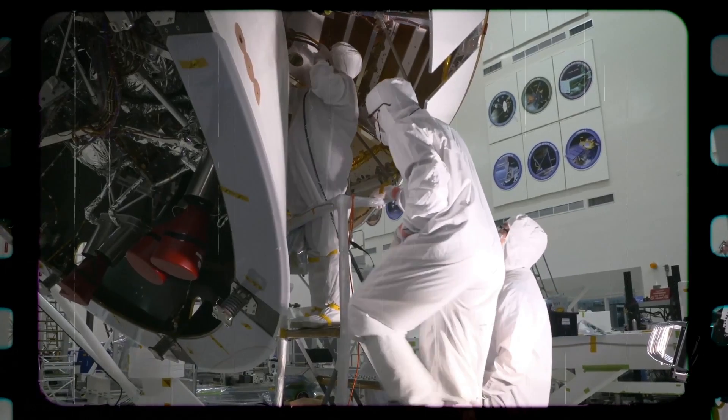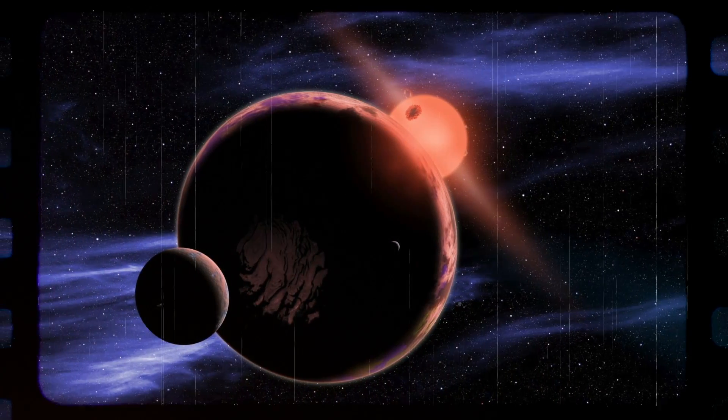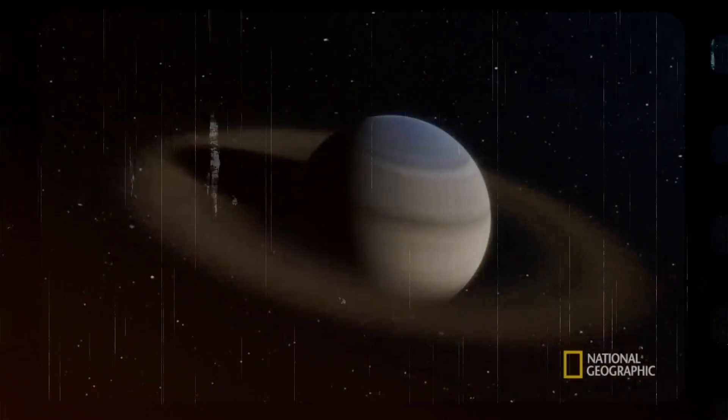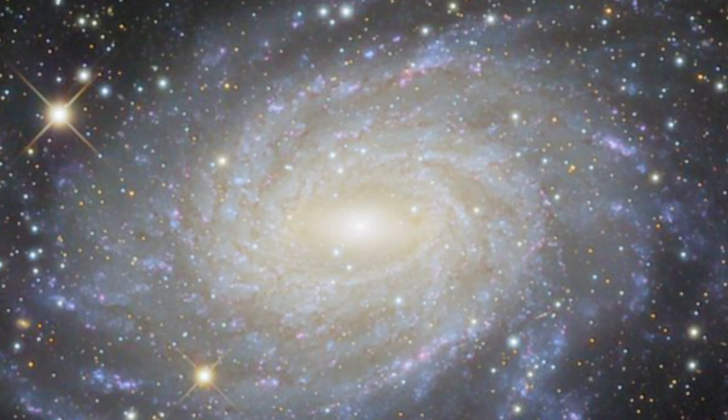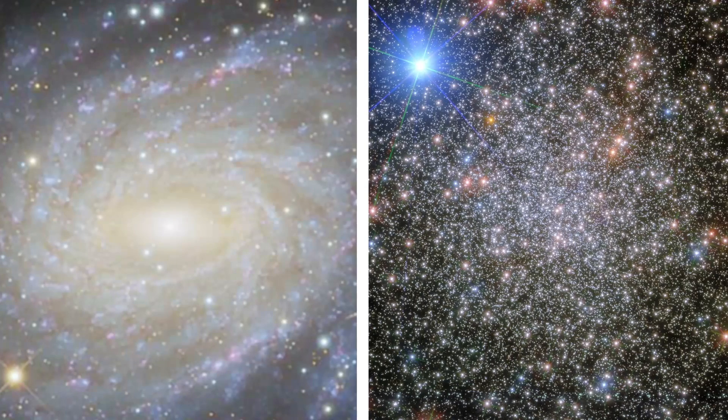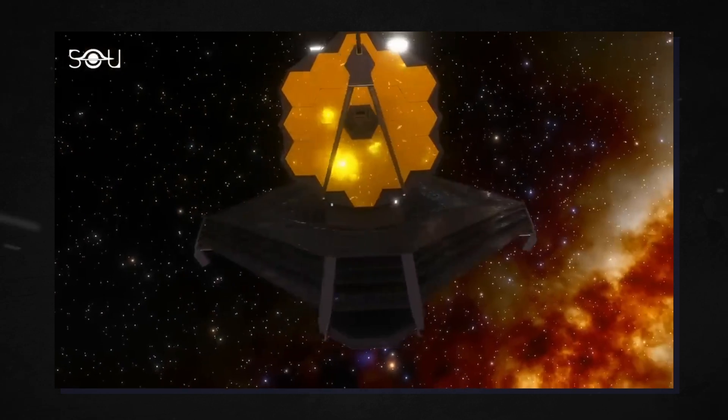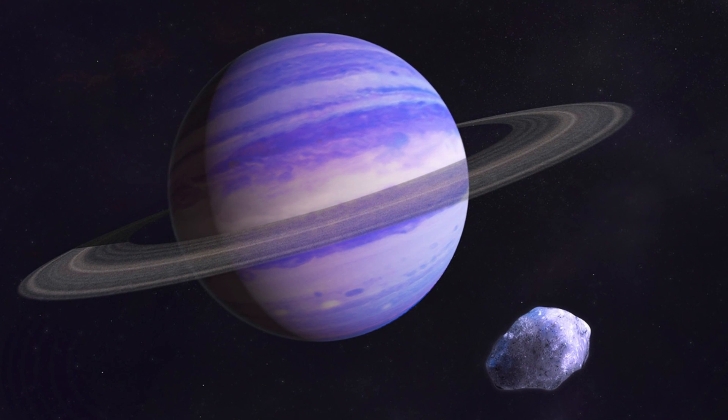Scientists are investigating some rather strange places in their quest to find extraterrestrial life. According to a recent study, some exoplanets that circle red dwarfs may be able to sustain life in the region that is close to twilight between the planet's day side and night side. The discovery might broaden the search for terraforming planets throughout the cosmos. Habitable planets won't necessarily be habitable everywhere on their surface, but rather could have habitable regions, said Anna Lobo, a postdoctoral scholar at the University of California, Irvine. Most stars in the Milky Way are red dwarf or M dwarf stars, which account for roughly 70% of all stars. They have a closer habitable zone than stars like the Sun because they are smaller and fainter than the Sun. It generated a lot of enthusiasm about the possibility that it could support life when the Webb Telescope discovered its first rocky Earth-like exoplanet revolving around a red dwarf star in January.